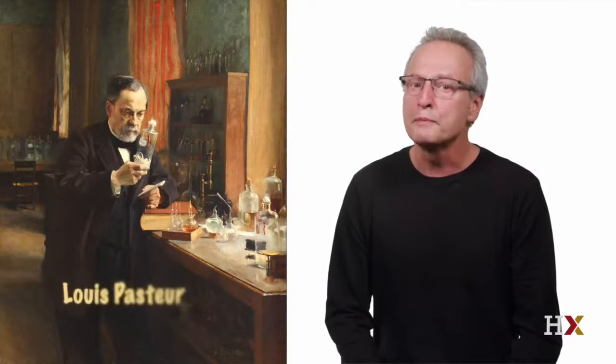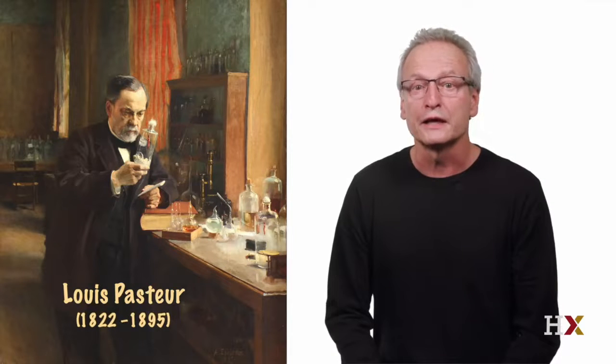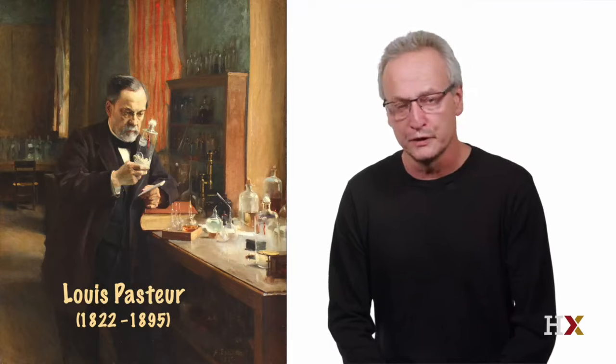But van Leeuwenhoek's discovery would remain pretty much a curiosity for a couple of centuries. It was not until the second half of the 19th century that the French scientist Louis Pasteur came onto the scene and began to truly study the activities that were catalyzed by these tiniest of living creatures. Driven to solve practical problems, Pasteur became interested in studying wine production and the reasons why wine went bad. Being French, and wine being a key beverage in French culture, Pasteur knew there would be great interest in his studies on this topic.